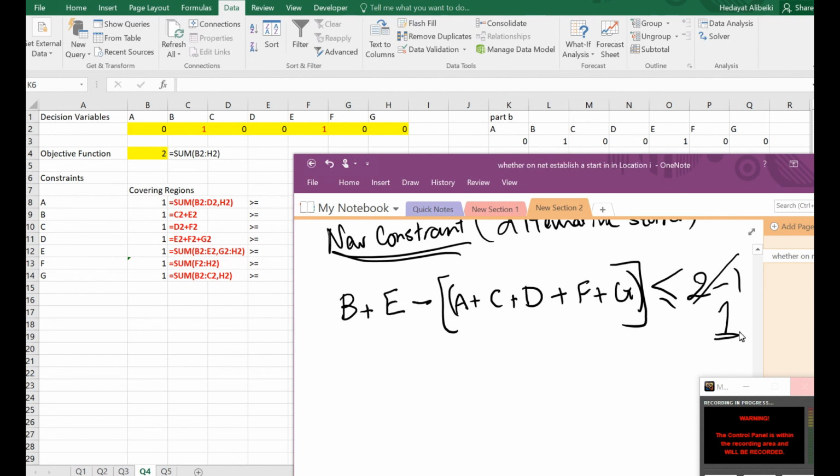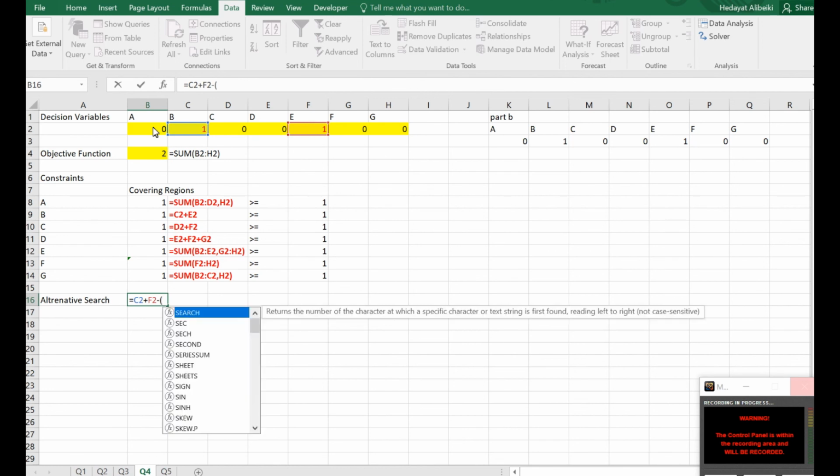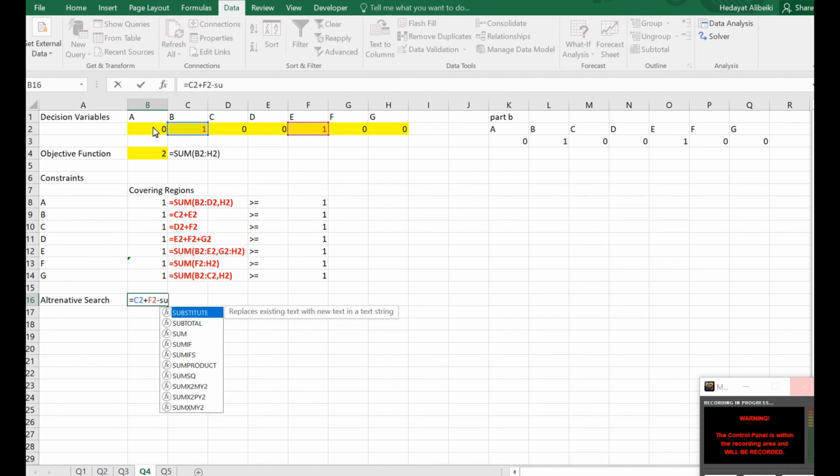So for part C, I just need to add what I would call the alternative search. I want this plus this minus the sum of the negative ones, this and this.